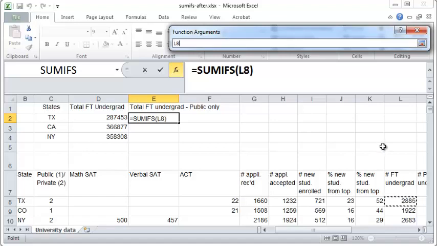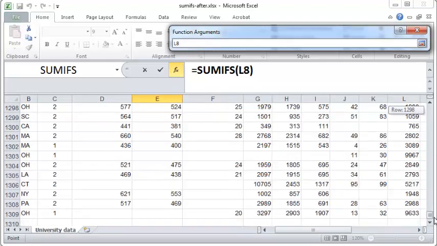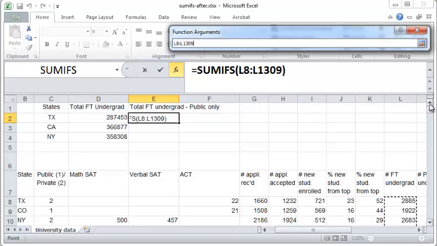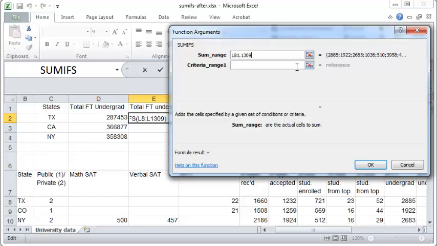Click on the first value and select this button here, scroll all the way down to the bottom, press Shift, keep it pressed, and click the last cell, and that will select the entire column. Go all the way to the top. Now click this button here and specify the criteria range 1.